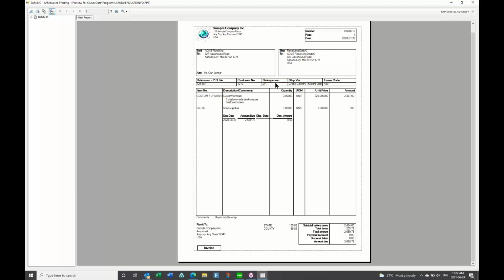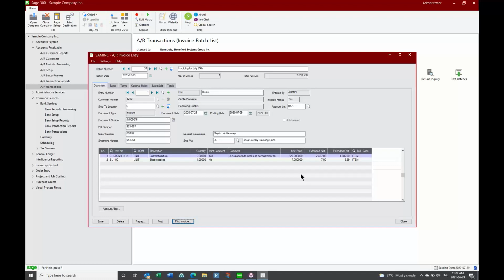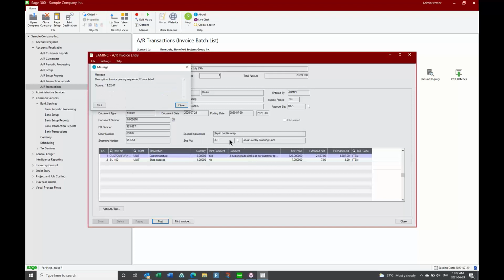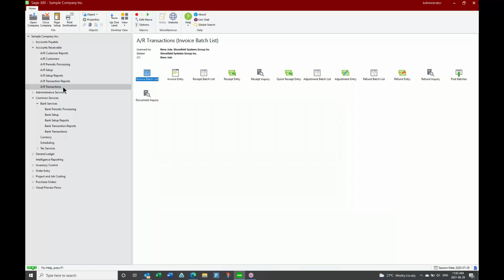Some of these things came in as defaults from the customer setup, like the salesperson and the term codes. We didn't put those in anywhere. Those automatically came in from the customer setup. So same thing, we can just snail mail it or use the customer settings and email it directly to them. So let's post this entry quick. All right, so if we go over to the customer account now again, and we do another inquiry.